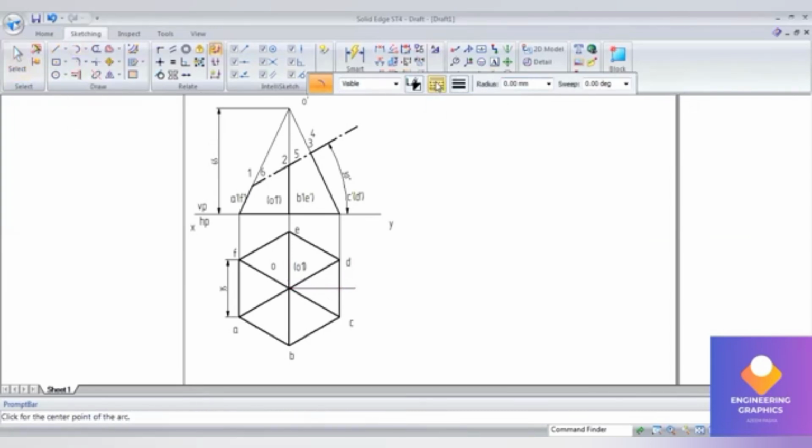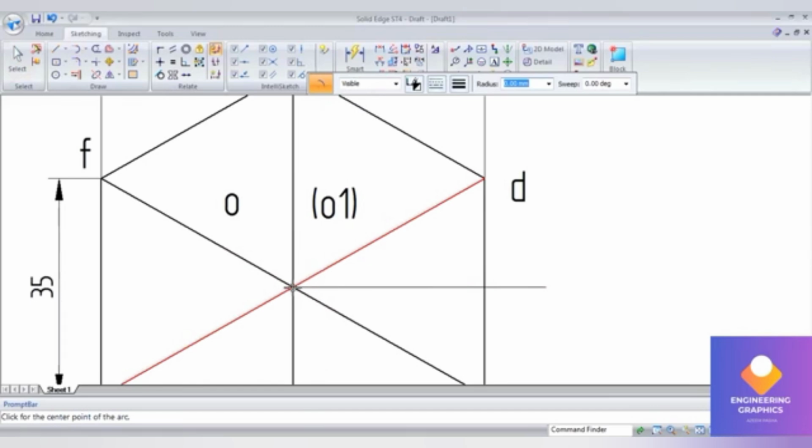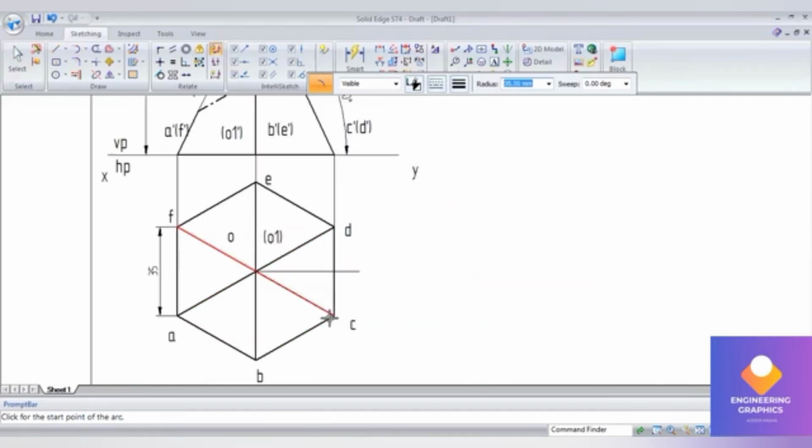So measuring the distance from OC, from that OC, I'll be cutting the arc. Or you can measure OD also, no problem.